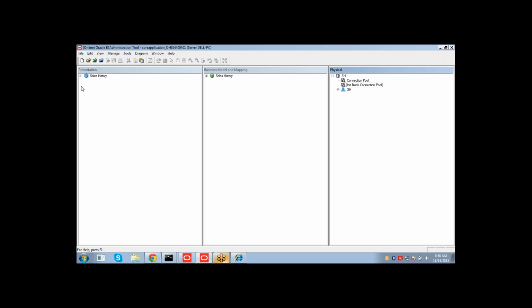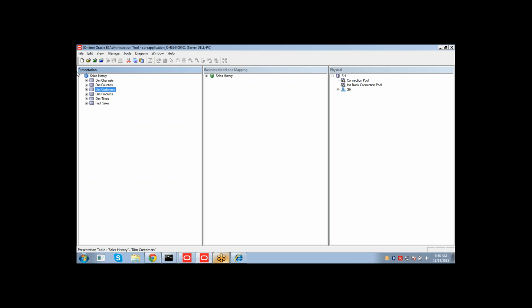Okay, we can just expand these tables here. So object level security is nothing but you have 100 users and one of the users tries to log into the application. Once he logs in, he should not see the customers table. That is the requirement. What can you do? The customers table is an object. What type of object? It is a presentation layer object. And the security can be defined on presentation layer objects only.